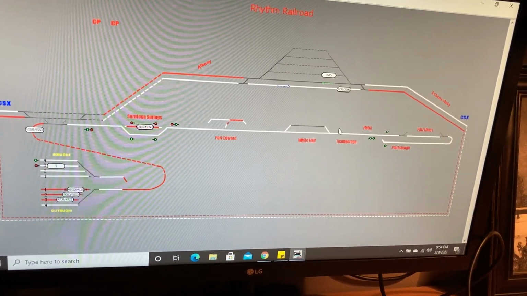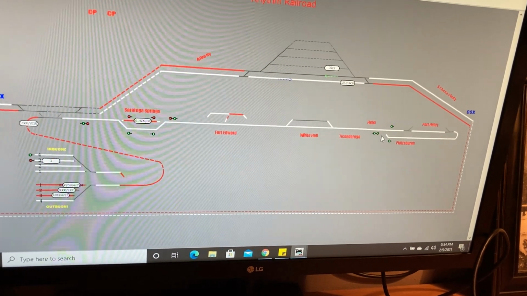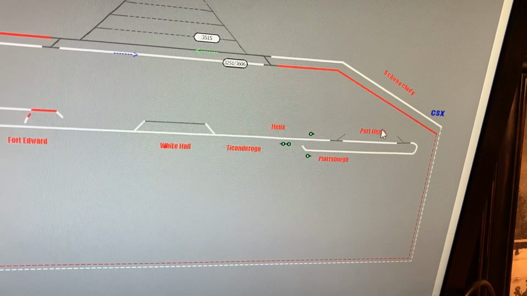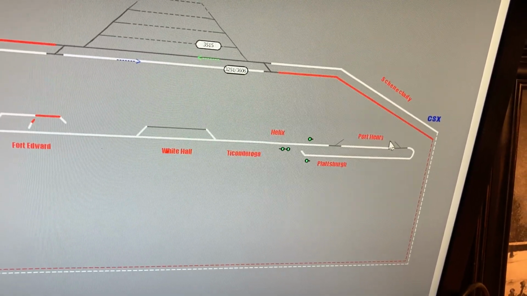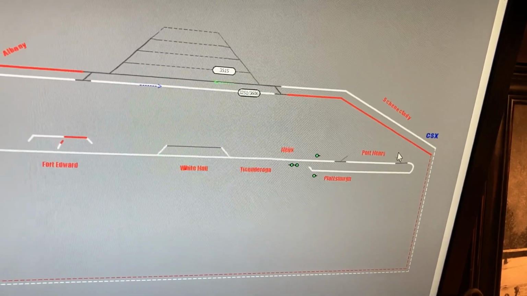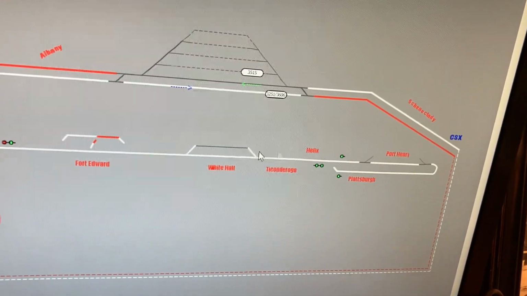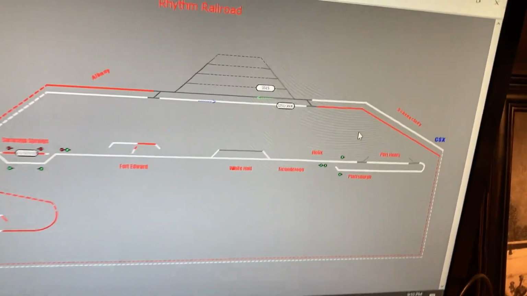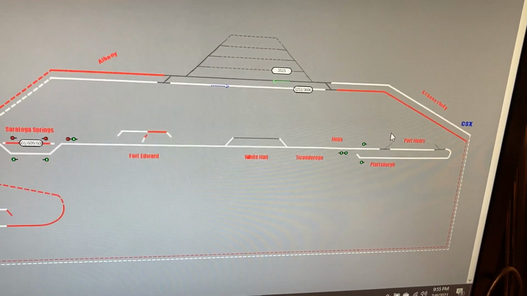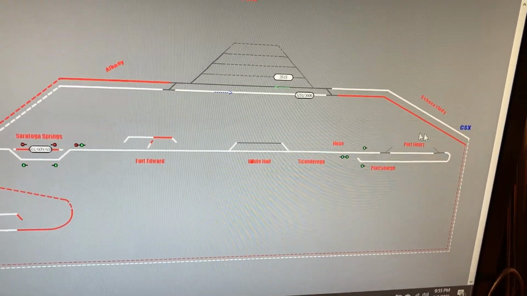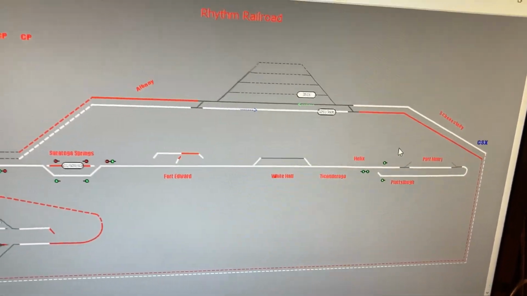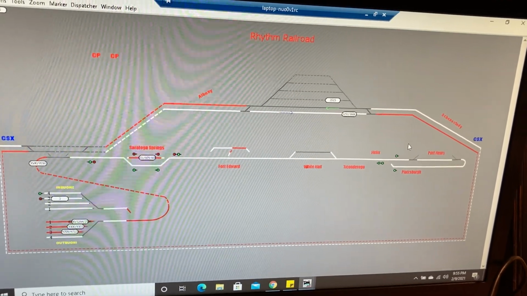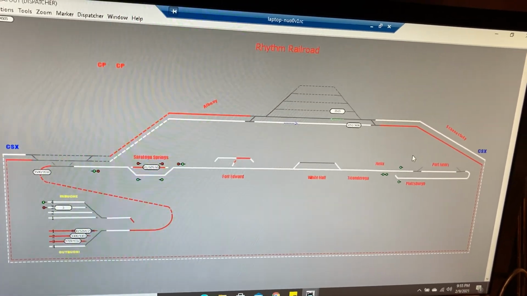But there's going to be other sidings added, like for example at the top of Port Henry here, this is a very, very long track. This you could probably get 40 or 50 cars in here. And that's going to be a siding that's going to act also as staging. And I'll probably do the same thing I did here, where I'll have a crossover in the middle in case you have a shorter train. You can kind of like manage trains better. I might even add a third track, but you know, it's up high and I don't want it to be too wide as far as the bench work goes. So I might just leave it with just 2 very long tracks for that siding.